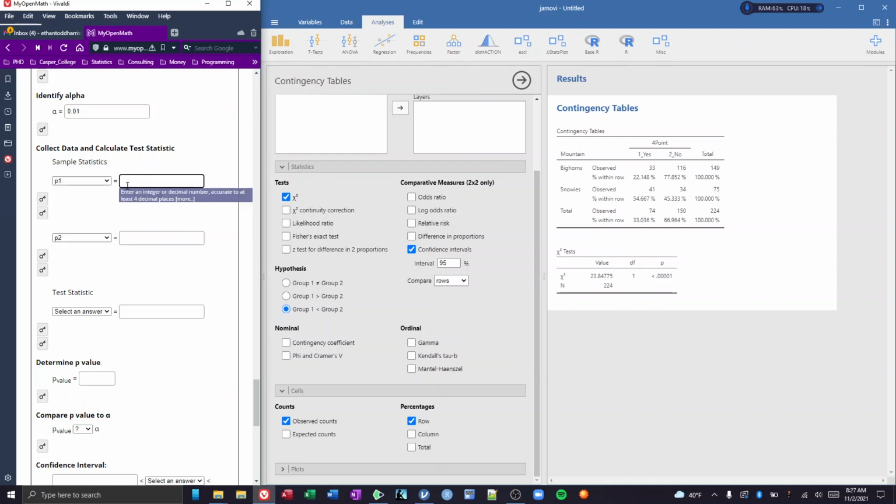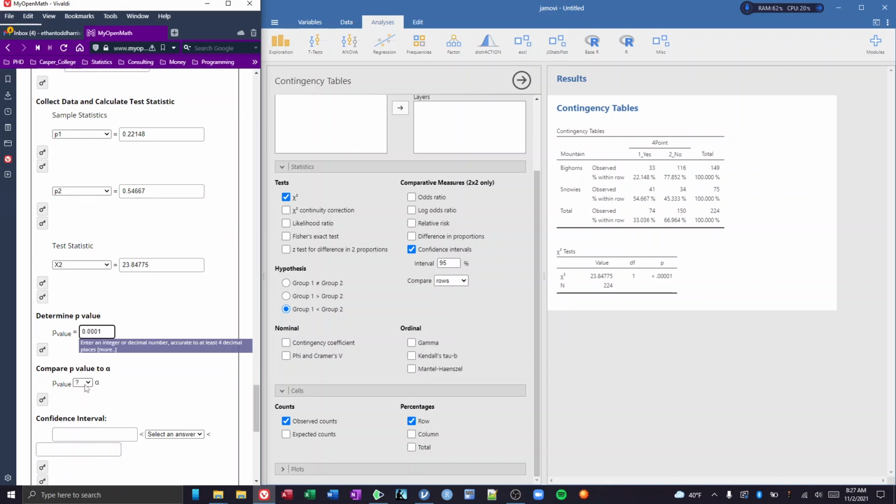Just go ahead and type those in: 0.22148, and down here 0.54667. Our test statistic is going to be chi-squared, and it gives it to us right at the bottom. It's this 23.8475. And we can put in our p-value right over here, very small, 0.0001. And compare this p-value to alpha. It is less than alpha.